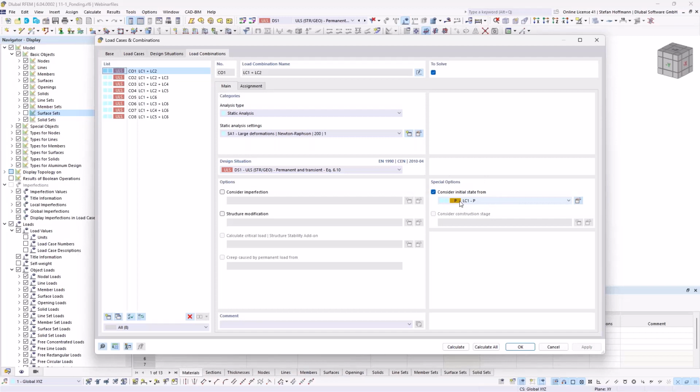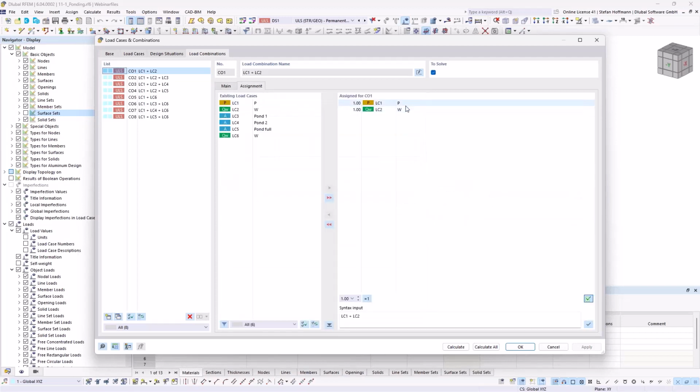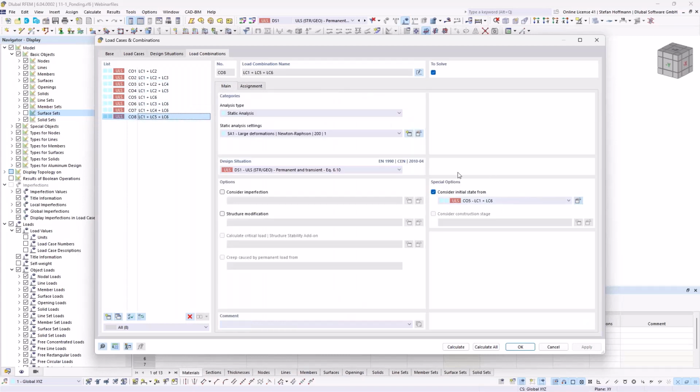So I use my initial state, and I assign the pre-stress, of course, and the wind load, number 1. This is CO1, and in CO5, I use the other wind load. So CO1 and CO5 are my initial form-finding states. And then I load the states with the 1 millimeter, 2 millimeter, and full load. So the same for the other stuff. And I then considered my load combination as initial state.